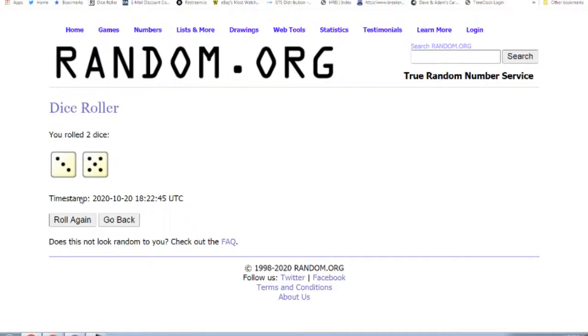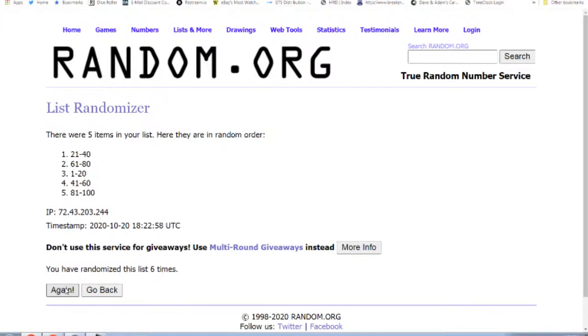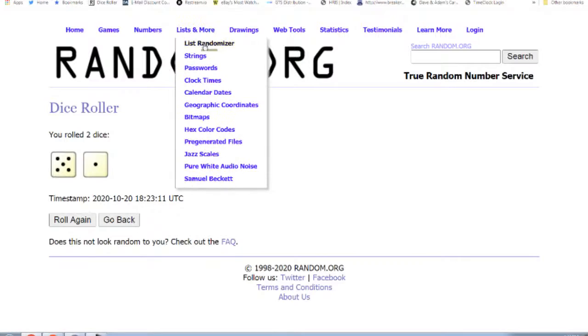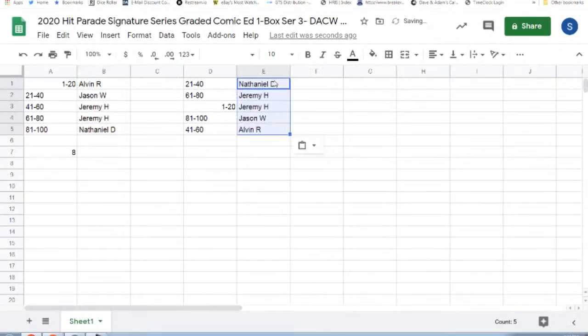Eight times. One, two, three, four, five, six, seven, and eight. Six times. One, two, three, four, five, and six. Daniel D, 21 through 40. Jeremy H, 61 through 80 and 1 through 20. Jason W, 81 through 100. And Alden R, 41 through 60.